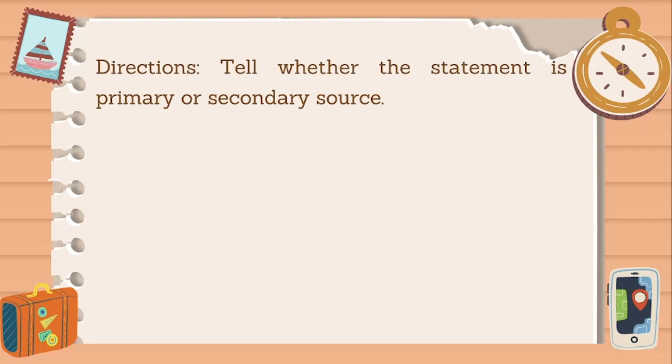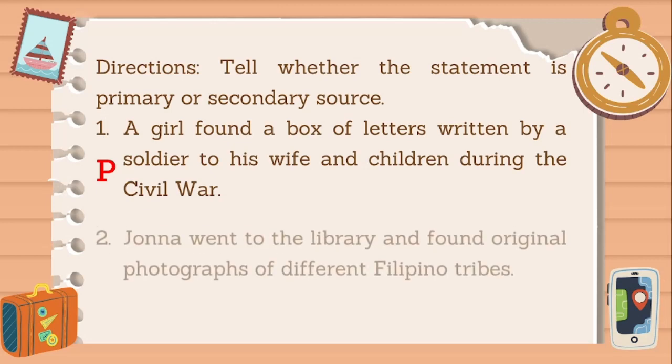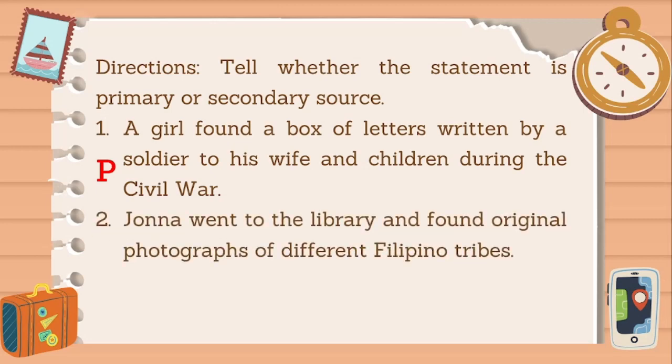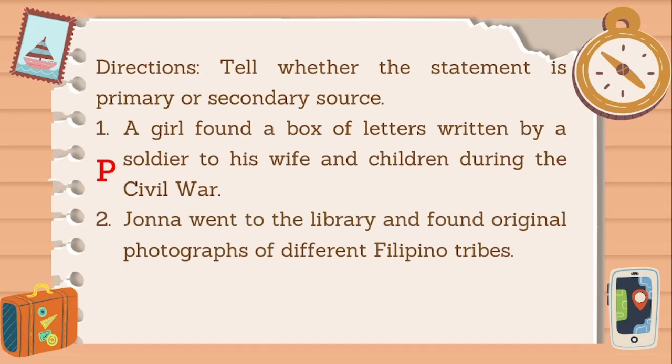Okay, we still have examples here. Tell whether the statement is primary or secondary source. First, a girl found a box of letters written by a soldier to his wife and children during the Civil War. What is that letter? Is it primary or secondary? Okay, very good. That is primary source. Next, Jonah went to the library and found original photographs of different Filipino tribes. We already have a clue here, which is original. And the answer is primary because it is original.